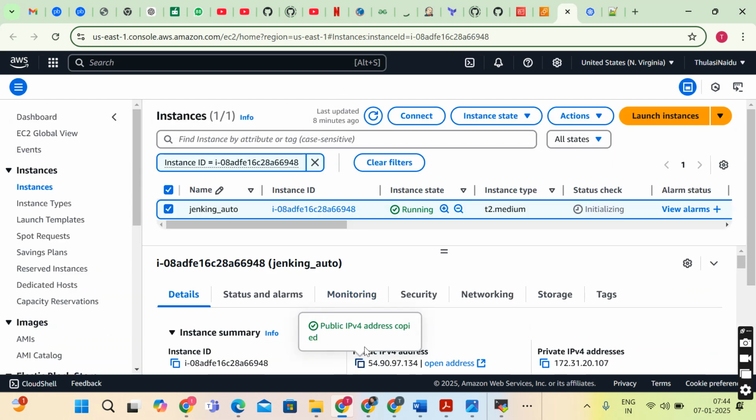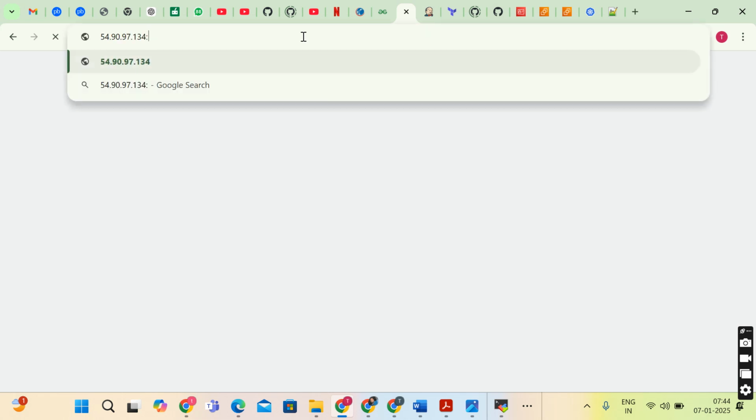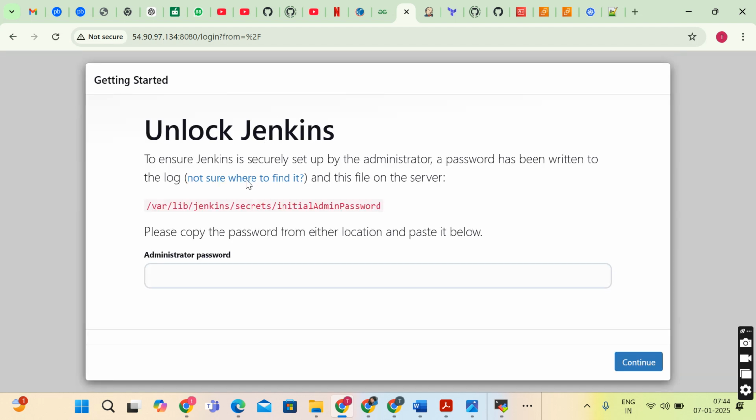Copy this, go here, paste, 8080. So our Jenkins is up and running. So this is how we can troubleshoot if you face any issue.